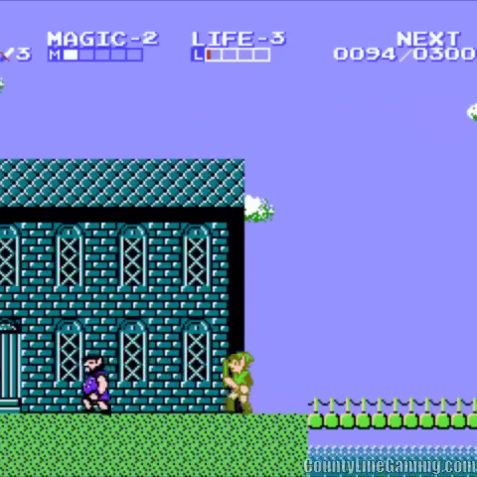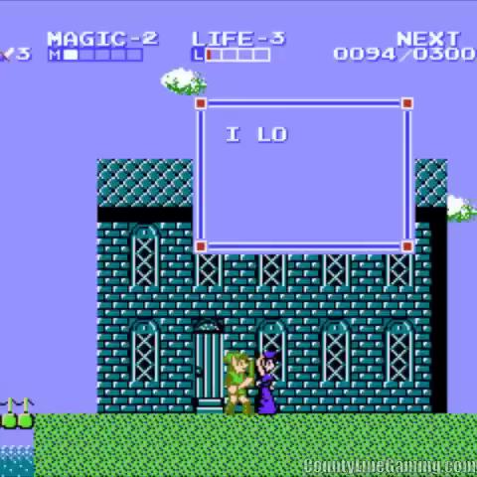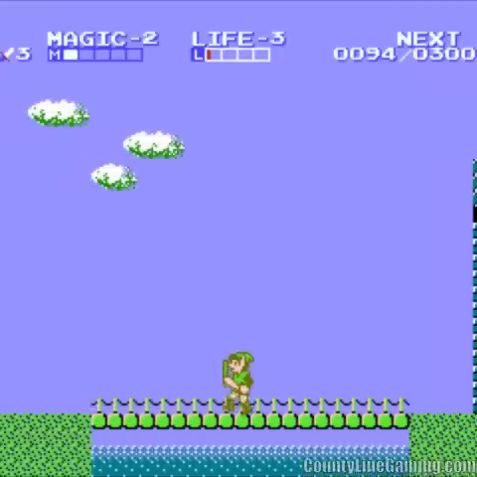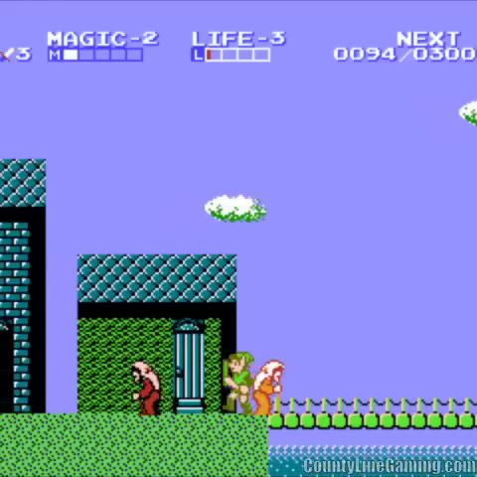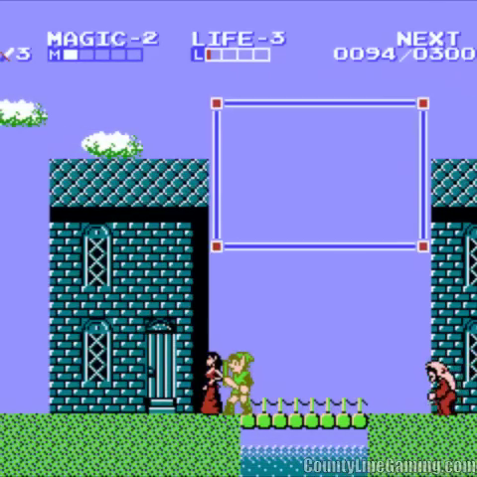Couple things we need to do in this town, actually. Let's talk to this lady. I lost my mirror. Something we're gonna need to get, which is actually behind us there. But I'm gonna go this way first, because I really want that life thing to shut up.